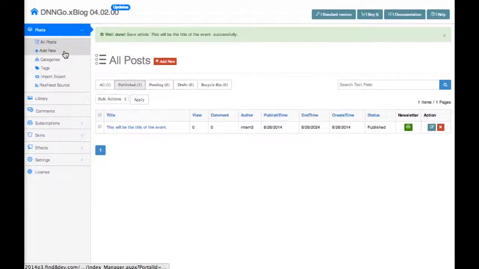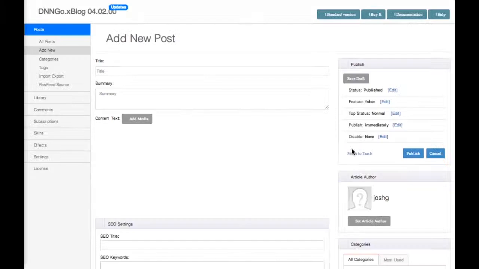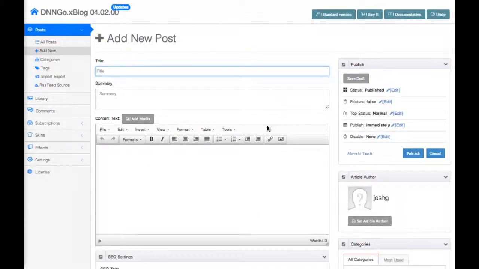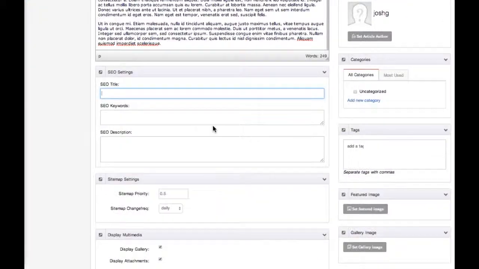If you want to just quickly create a new blog, you can select Add New from this control panel here, or you can go straight to New Article off of the main page here. And it will open up a blank version of this box. So this is our title. This is our summary. Here's the body of our article here. Again, all the SEO title stuff if you choose to do that.